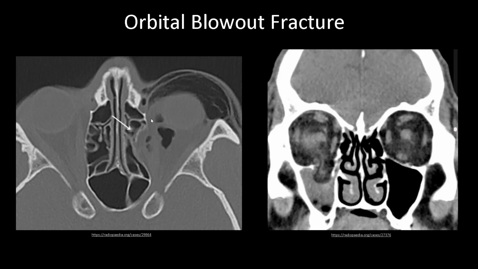This is an axial image of a patient with similar findings. This is more of a medial wall fracture, where again, they have a nice intact wall on the right side. On the left, they have a defect here. They have some fluid within the sinuses. And then they have a lot of gas within the orbit, which is this low attenuating kind of bubbles, as well as within the soft tissues just in front of the left orbit, which is all indicative of a trauma, a fracture, and then gas getting either from the outside environment or from the sinuses into the orbital cavity.